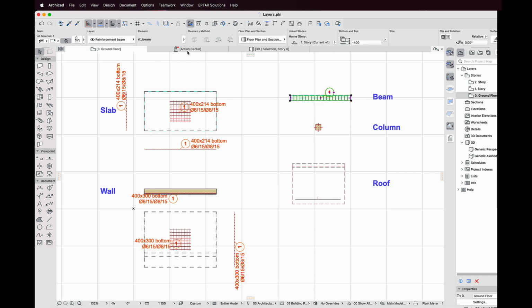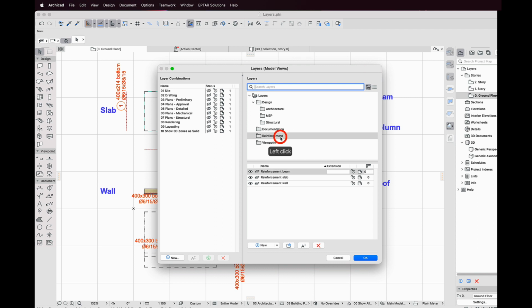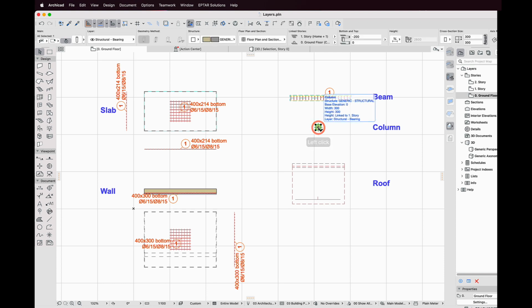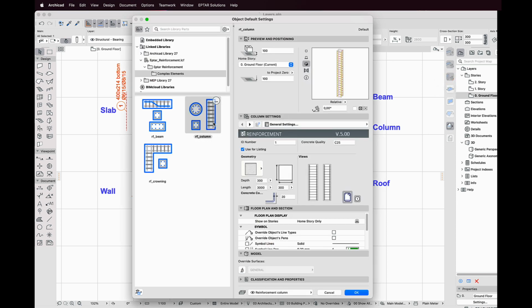In the layer settings window, one more new layer is visible. I did the same process with columns. I select it and click on the column tool icon. The rf_column element is set, and the new reinforcement column layer is created.